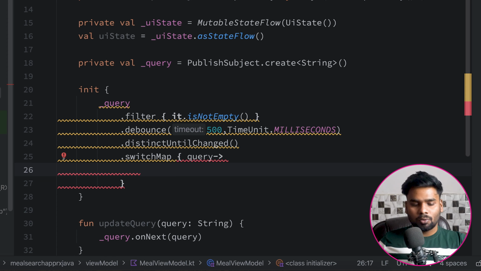Now what is schedulers? So before understanding about the schedulers, let's understand the Android. So what is Android? Android is an operating system which is built on top of Linux, and every application that you are seeing right now is nothing but a process. Every process has threads, and the responsibility of these threads is to perform tasks. And in Android, we have different types of thread. We have main thread, we have IO thread, we have worker thread, and these threads have separate roles and responsibility.